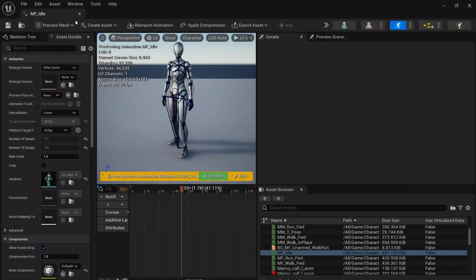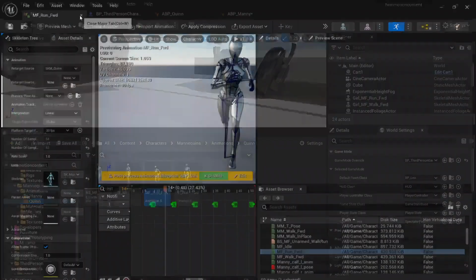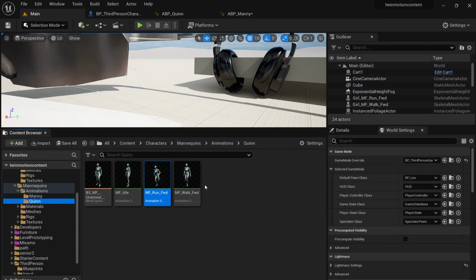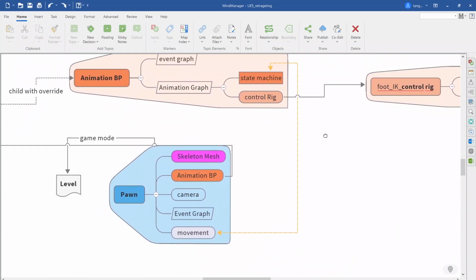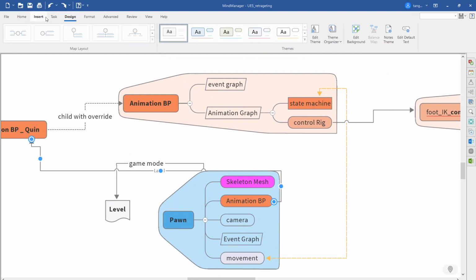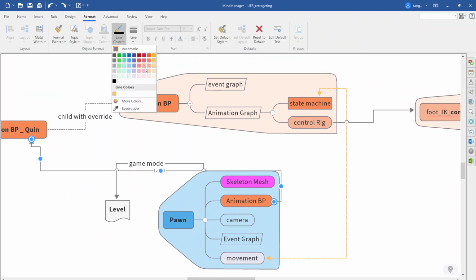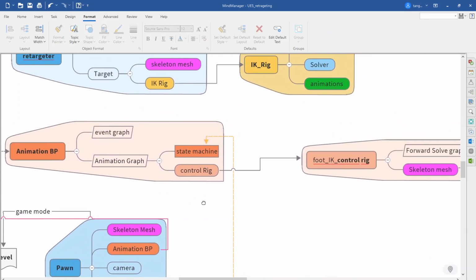So the idle is a slightly different pose, same as running forward and the walk. All right, I think that's pretty much this part of the diagram, the animation. The animation is linked to the animation BP. You have a parent-child relationship there.